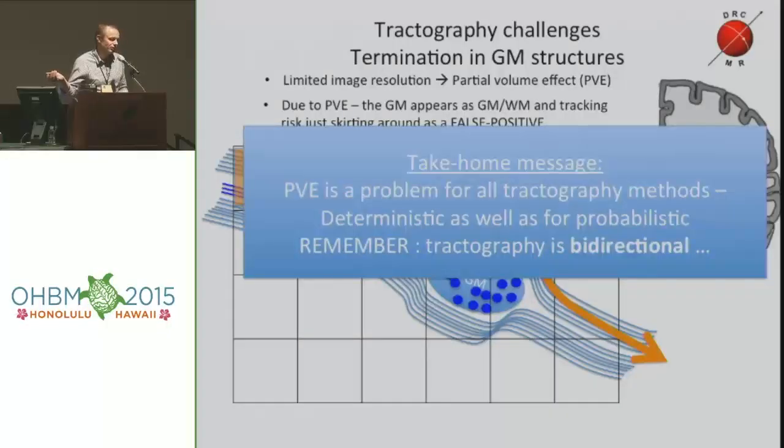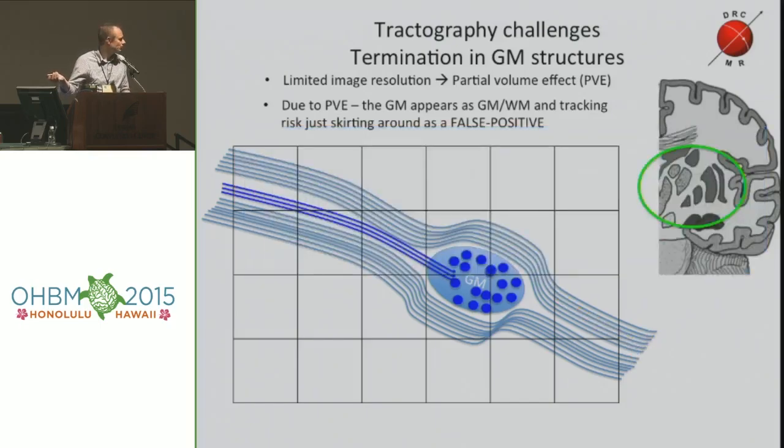Partial volume effect is really a huge challenge in tractography, and you need to be aware of that. That's true for both deterministic and probabilistic tractography. But there are some tricks we can use here, because we know that tractography is bidirectional, so we can set the seed in the gray matter region that we expect, and then go in that direction. Many studies have been doing that, and you just need to be aware that it matters whether you go from cortex to a deep gray matter structure, or from a deep gray matter structure to cortex. You might actually get something different going the other way around.